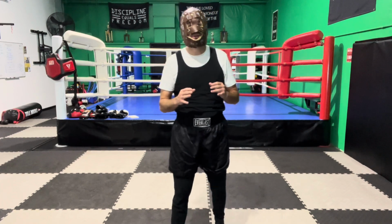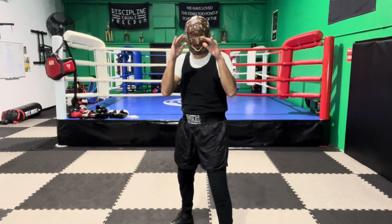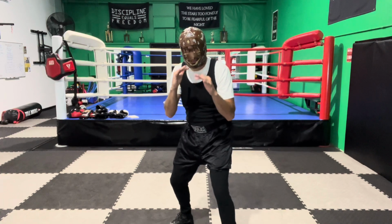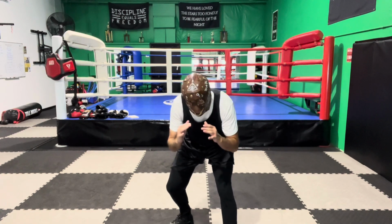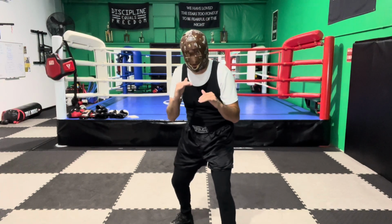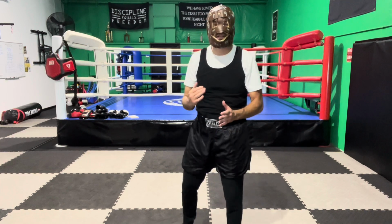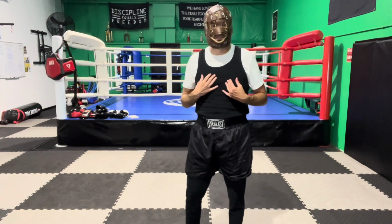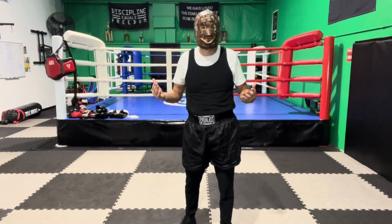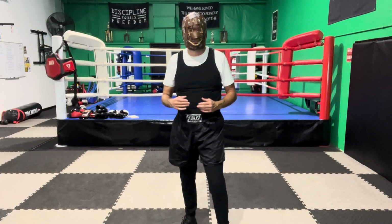So the first thing you need to do is the stance. Dempsey talks about having a high stance, someone who stands tall, a medium crouch or semi-crouch, and then a low crouch. Dempsey prefers to fight out of the medium crouch, which I do too. The reason why is, especially if you're tall, Jack Dempsey was 6'1", I'm 6'2", so we're relatively the same size. I'm like 194 right now. He was 188, 190 in his prime.